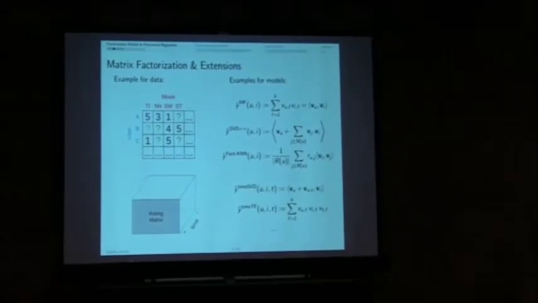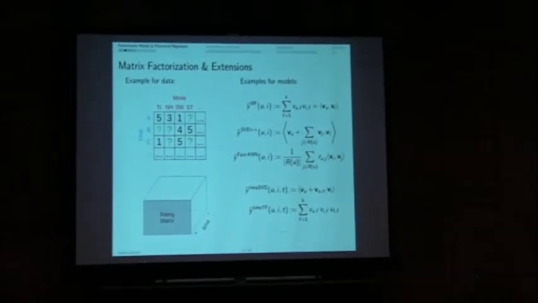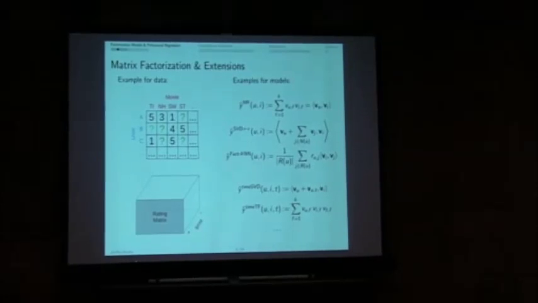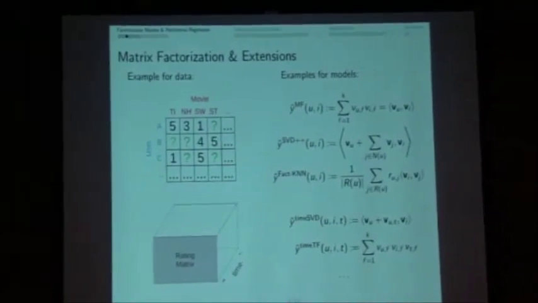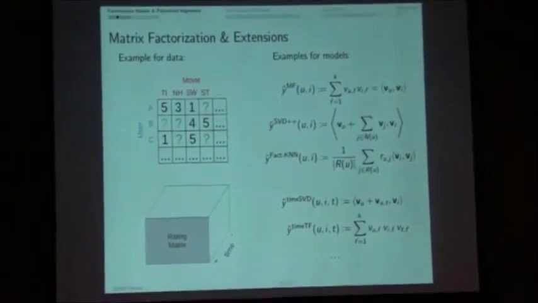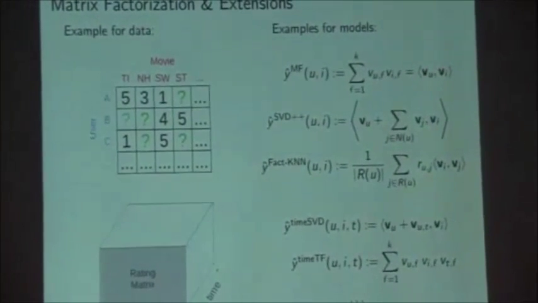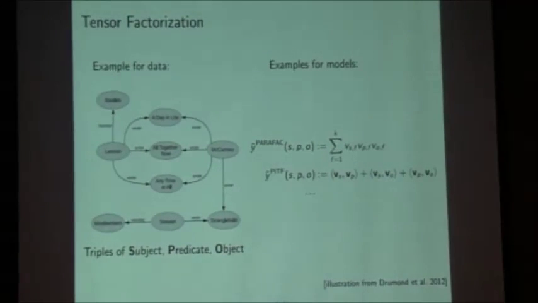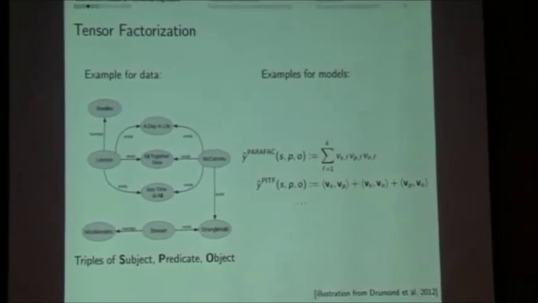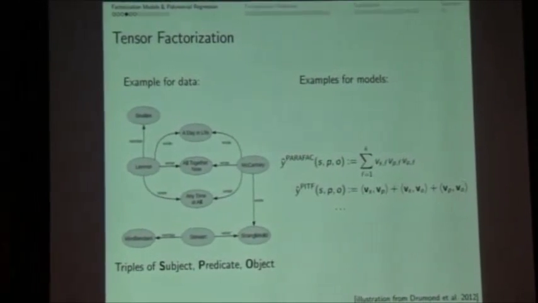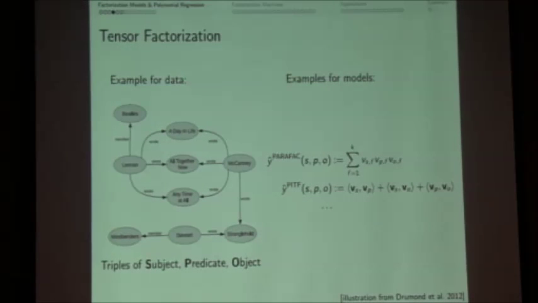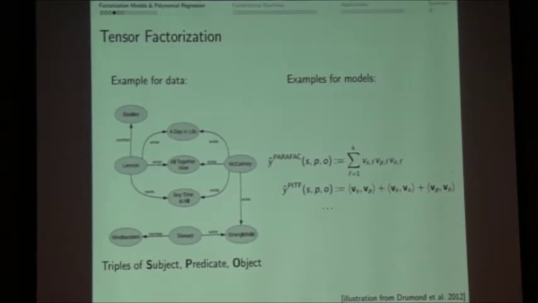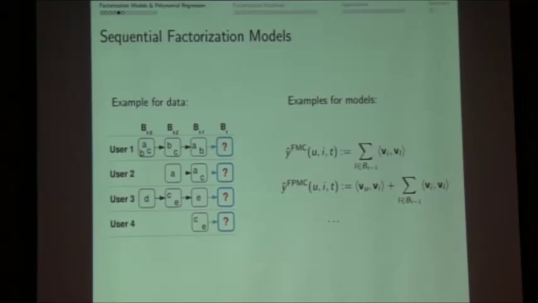And there also people came up with many different kinds of factorization models. Some work better than others, and some work better in one data set, but worse in the other data set, and so on. So what I want to show you is that it's a bit complicated. Even more so, if you have tensor data, there are different models for tensor factorization. Again, besides standard tensor factorization models, you can derive also more specialized tensor factorization models for specific problems. You can derive sequential factorization models and so on.